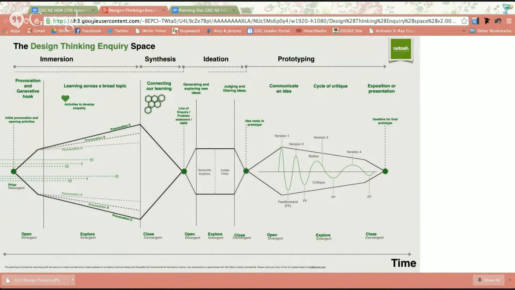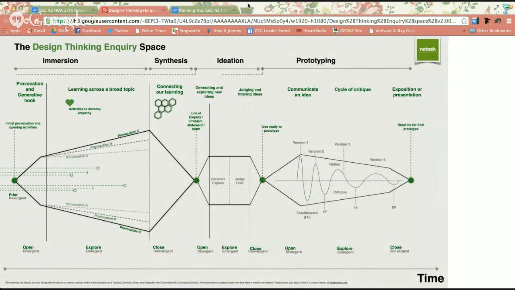So the first phase is immersion, and this phase is about divergent thinking. It's about big thinking about the wider context of an issue you want to explore, and it's about gaining empathy for other people's points of view.